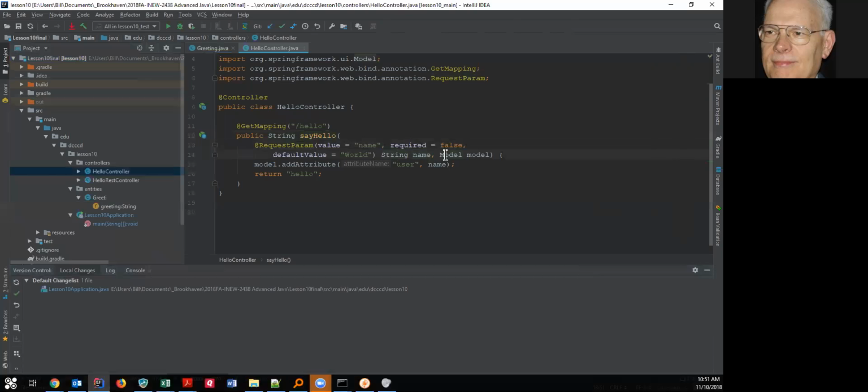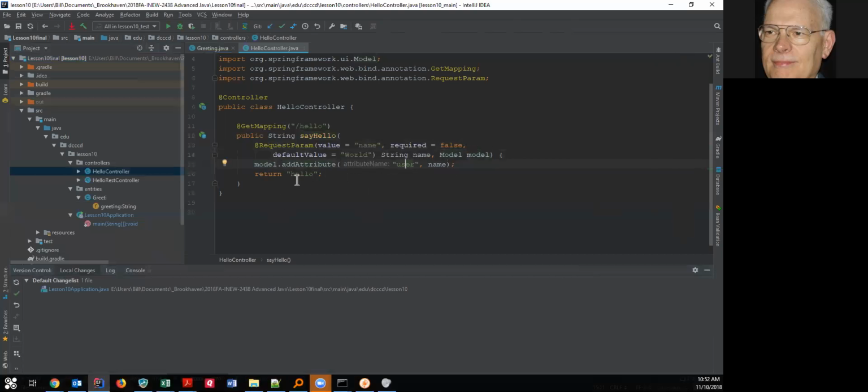Then we define something called a model, which is where you put everything that's going to be displayed. You put it to the model. We're defining a model called model with a little m. And now we add the name to the attribute user in the model.